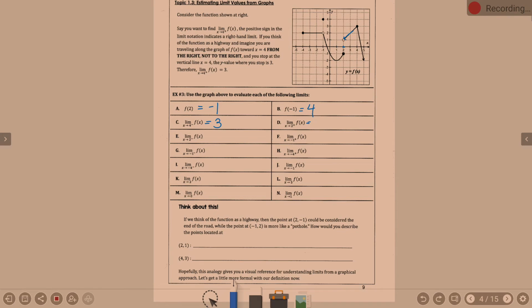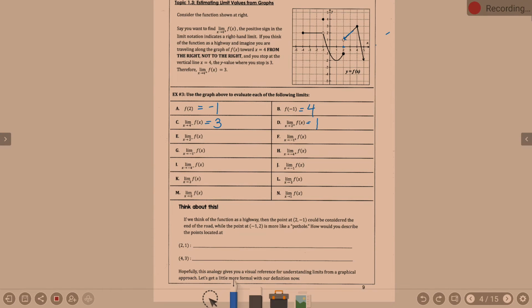1, but there's a hole. But are we approaching that value? Yes. A limit does not mean it has to exist at that point. It's just approaching that. We can't say we're approaching -1 because the graph doesn't get me there. From the right, the graph gets me to 1. Yes, it's a hole, but the value does not have to exist as a limit. It just has to approach that point.